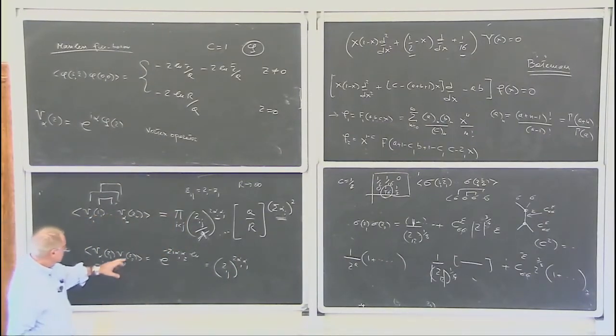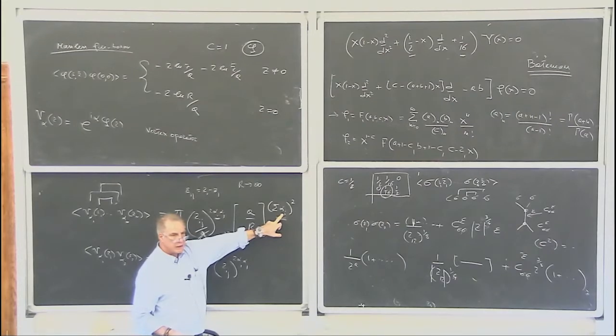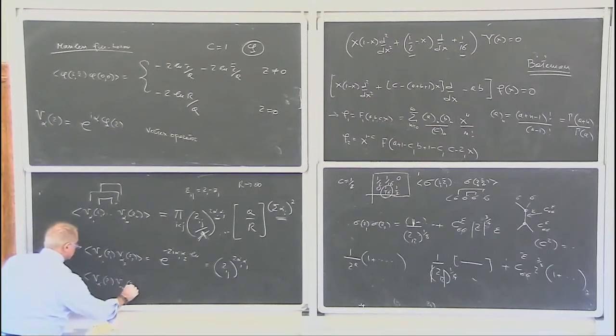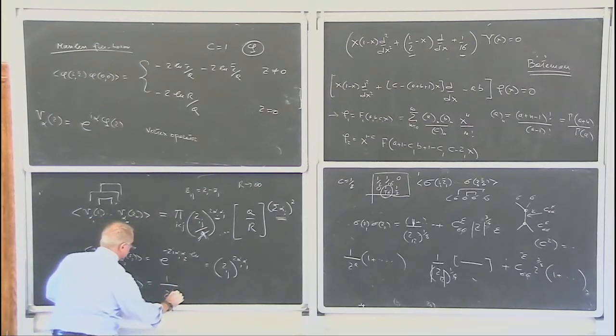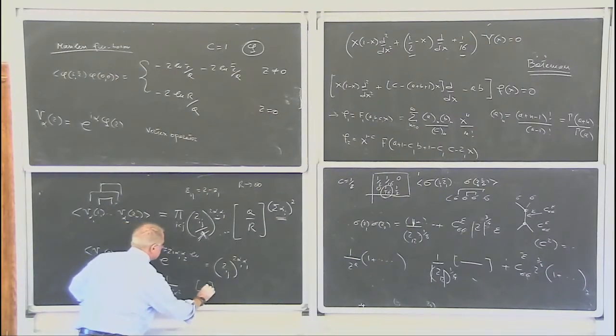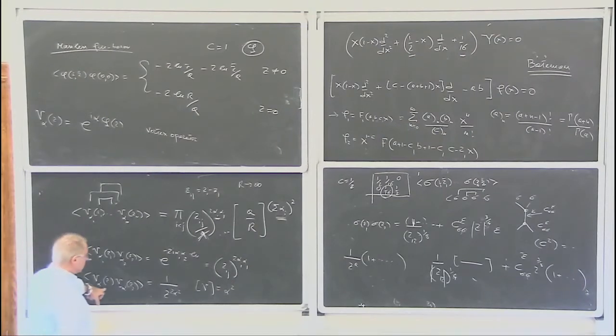Okay? But if you have a bunch of them, the total sum of these charges has to be 0. So you see immediately the only two-point function which is non-zero is when you have the vertex operator and the other with minus 1. And this is 1 over z to the 2α squared. From which the dimension of the vertex operator is α squared. Because remember, the channel of identity, delta. So this is the point.